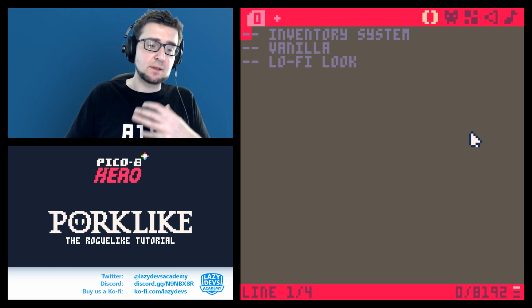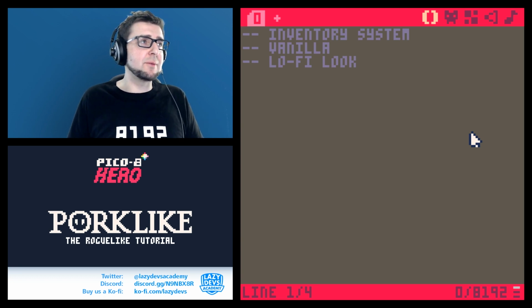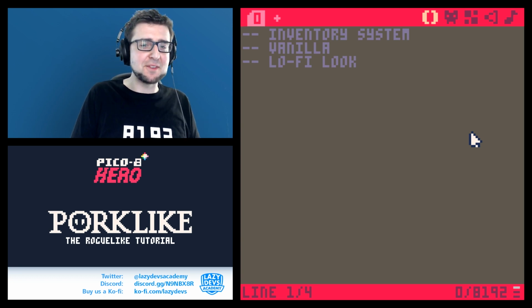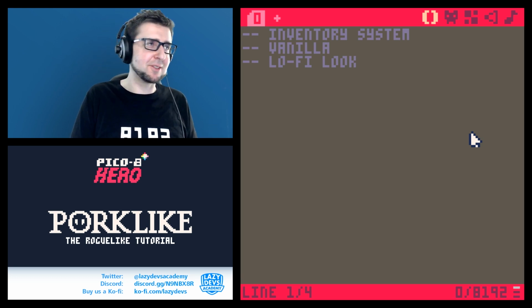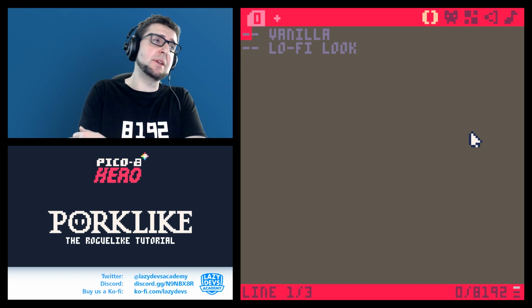That's something that might be a good skill to carry on to other projects as well. So yeah, we're gonna have an inventory system, even though it might not be doing too much, but we're gonna try to do our best. And that also taps into the next step here.